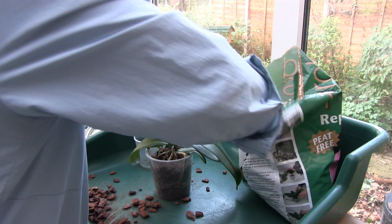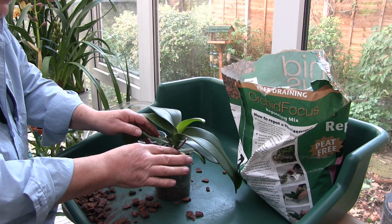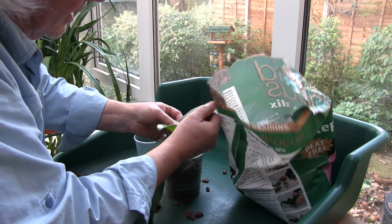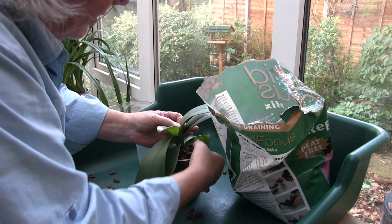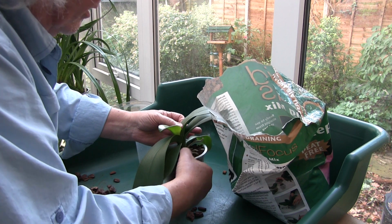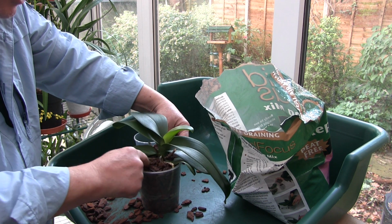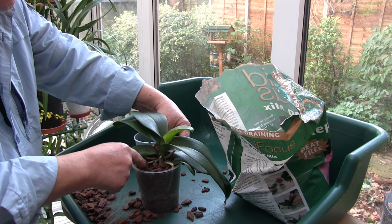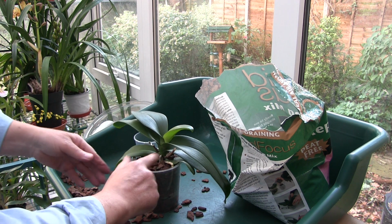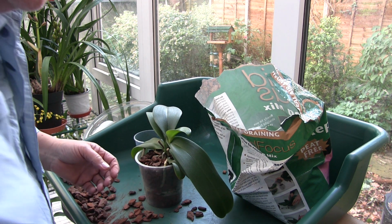And then what I'm going to do is top it up with smaller bark, because obviously pots like this in an indoor environment are going to dry from the top quickly. So by having smaller bark at the top, these little roots near the base of the plant and any new roots that are looking to come down into the pot have got something that's holding moisture a little bit longer than the big chunky stuff would. And there's a little bit of a hollow under the base of the plant, and that's never a bad thing. That's where you'll get your basal rot.